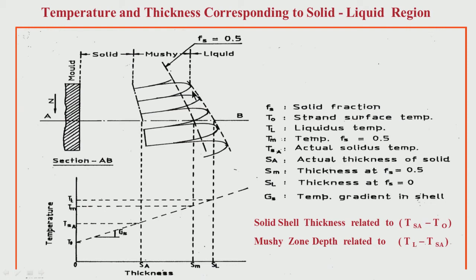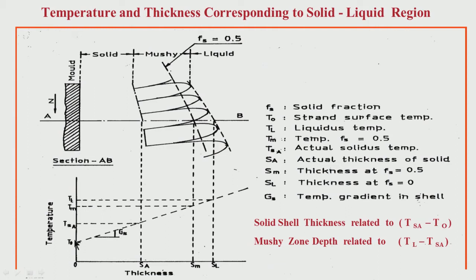The liquidus point corresponds to, this is the liquidus point, this for any section AB I am talking about. This is the liquidus, that means the depth of mushy zone depends on this, and this is proportional to the temperature range of solidification, that means the difference between TL, liquidus, and TSA, the actual solidus. So, microsegregation means the actual solidus is suppressed. So, TSA is suppressed. So, if TSA is suppressed, this temperature becomes lower. TL is more or less fixed, microsegregation means TSA is coming down.